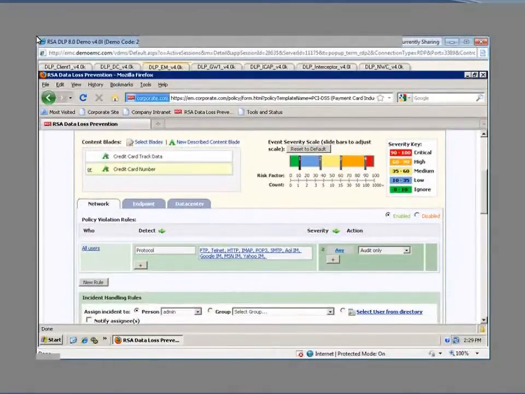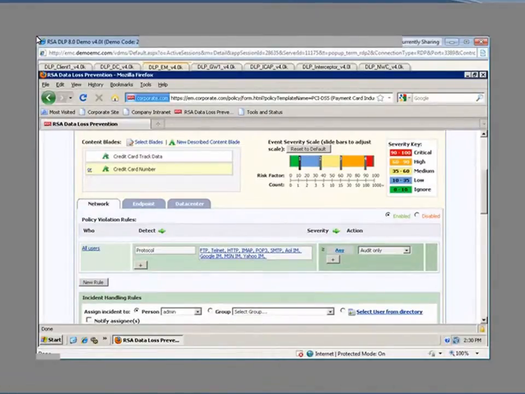So let me pause for a second now and talk about the different methods that we use to identify sensitive data with DLP. The first method that we use is called fingerprinting. Fingerprinting is a process of giving each sensitive document a unique digital signature. So in this case, we don't have to worry about storing an entire document in the DLP repository once it's detected, because that's just going to cause more data sprawl for our organization.